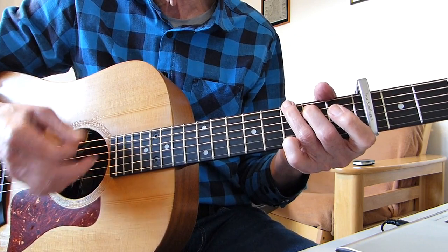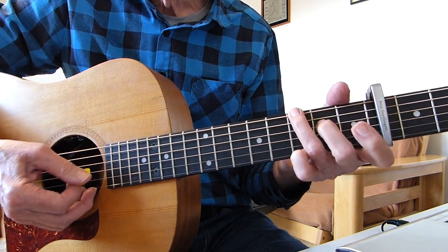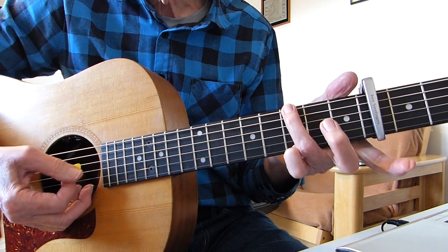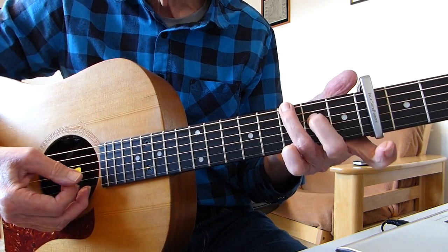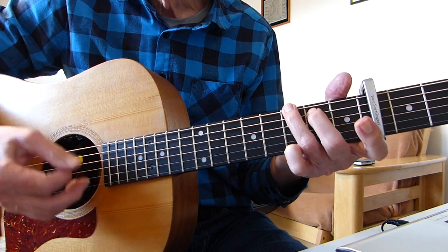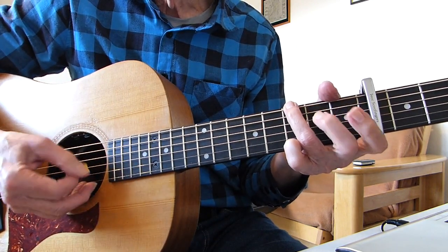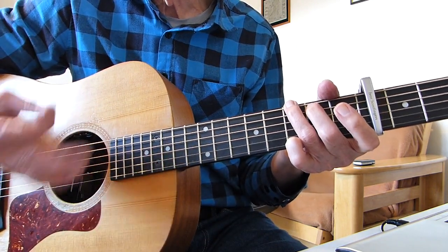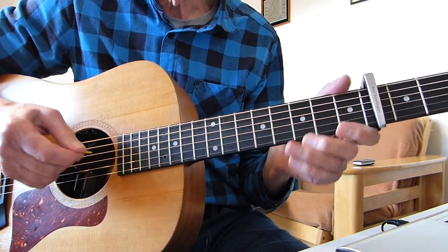At that point in the verse, while you're playing the G, he just plays the fourth string, hammers into the second fret, and then plays the third string open, and then carries on strumming. So I'll just do that very, very slowly for you. Slow the first verse right down.